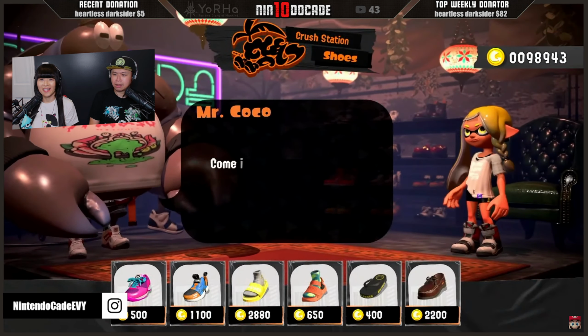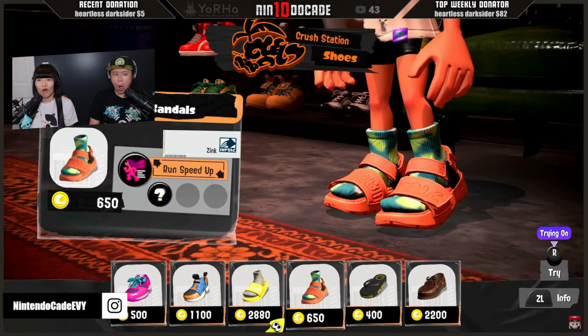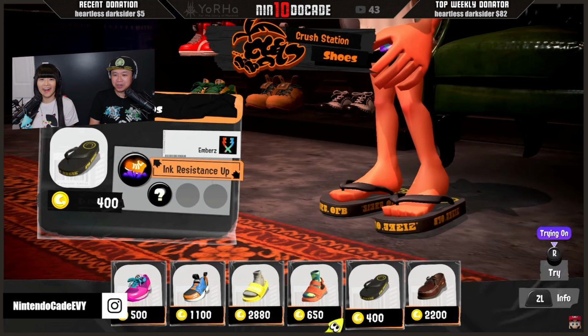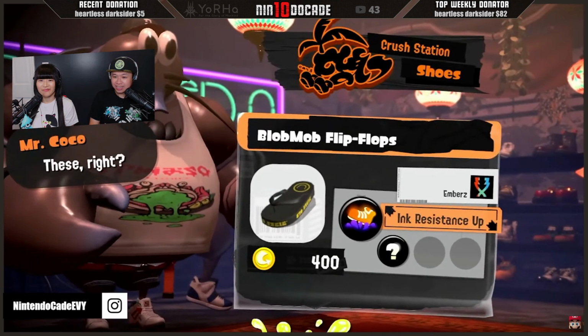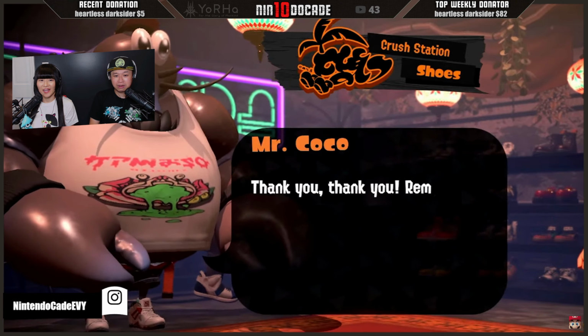And finally, the shoe store, Crush Station, owned by Mr. Coco. Get a variety of cool kicks here, from sneakers to sandals and even leather footwear. He might look intimidating, but deep down, he's a nice guy. Probably.